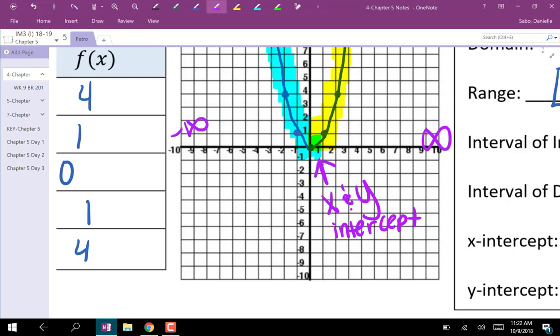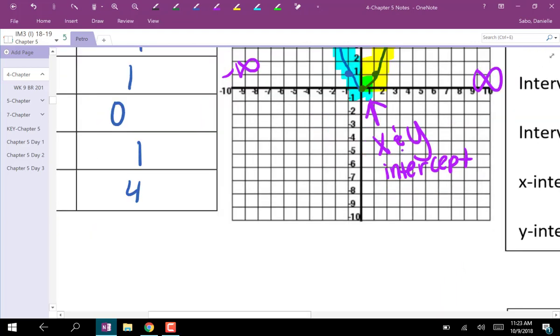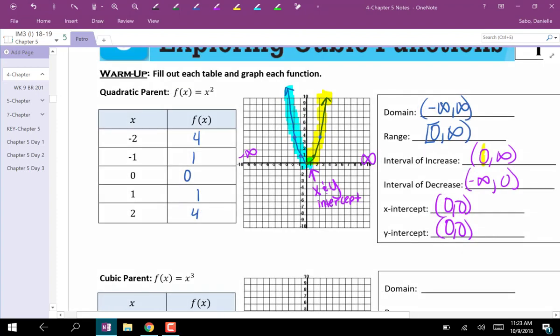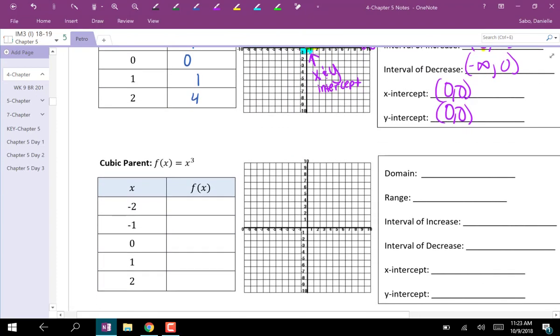I'll review from last chapter. I know it's been a 4-day weekend. Your brain might be a little off. We also didn't really do much graphing when we were doing part 2, but part 1 is when we graph. So it has been a while since we've done this. I told you that every chapter goes graph, then algebra, graph, then algebra, graph, then algebra. This chapter is going to be mostly graphing. Today is going to be algebra, but mostly the whole chapter is graphing stuff, which some of you like because it's very visual.